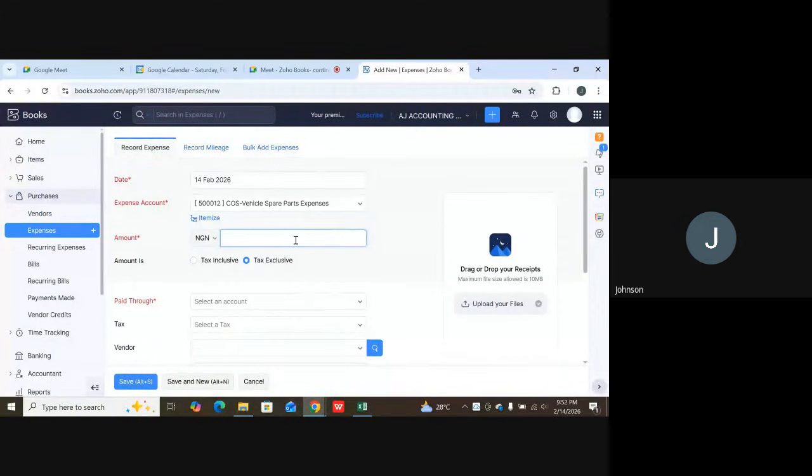So for those of you that have a vehicle, so that you are aware of what is going on. The spare part that you are buying for your vehicle, to repair your vehicle, they usually mark it up. So the spare part is not the same amount you're going to see in the market. In the market, when they're going to buy it, it's going to be cheaper. But when they buy it for that amount, they mark it up again before they issue it in your invoice. So where you are paying 150 for the spare part, the company can go on to buy it for just 70,000. For you, they gave you 150. Those are really where they make their money.